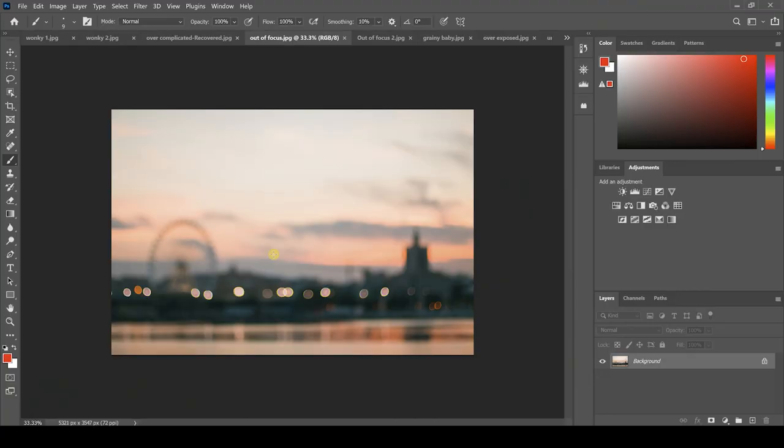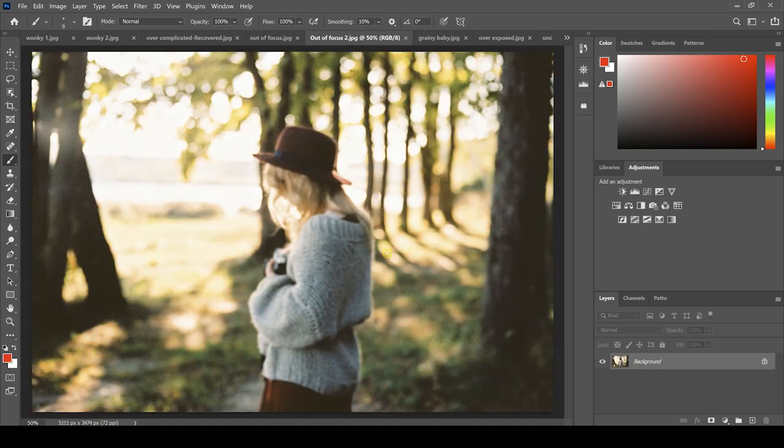We have all been guilty of this one at some time, but it's definitely something you experience a lot more frequently in the early days — getting out of focus photos, which is a completely ruined photo because if it's blurred out of focus you can't really fix it. Here's an example — this is London, though you may not recognise it because it's so blurred. Here's another photograph of a lady in some woods that could be a lovely summer photograph, but it's so out of focus you just wouldn't pay any attention to it. One of the main reasons beginner photographers take out of focus photographs is because they get their shutter speed wrong.